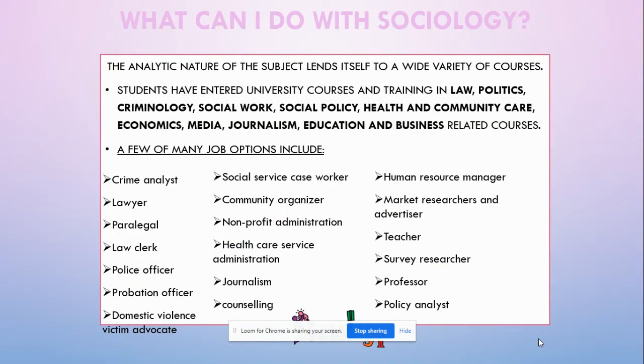What can you do with sociology? Because sociology is such a broad course, it fits into most areas of employment. It also fits into study. In terms of skills that you gain, you gain the ability to analyse content, to evaluate things, a critical way of thinking, and being able to answer long answers. All these skills are very looked upon by universities and will help you when you're there.